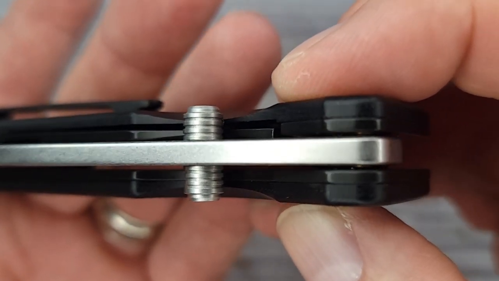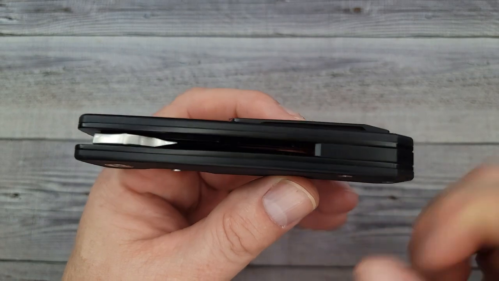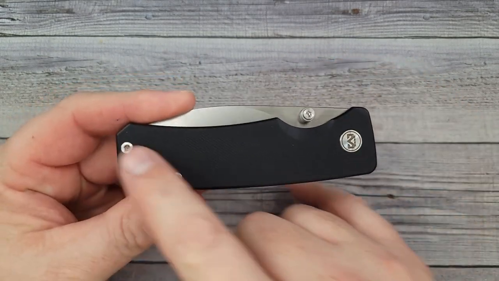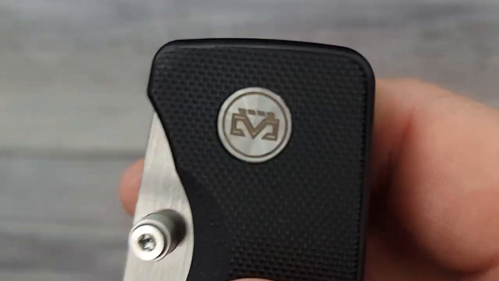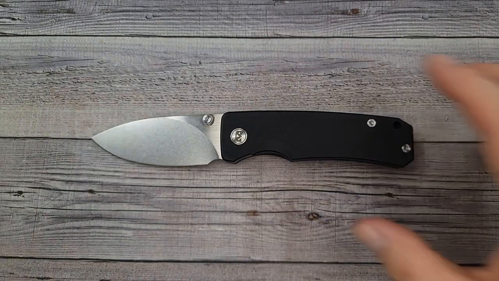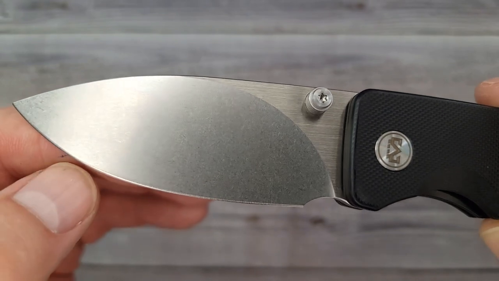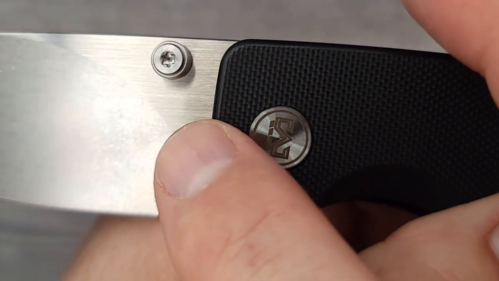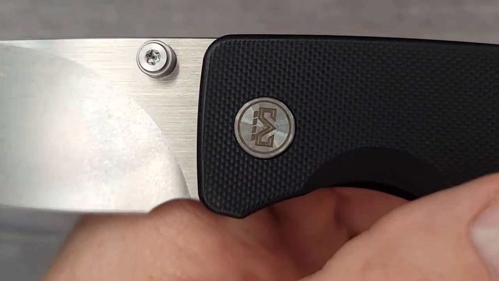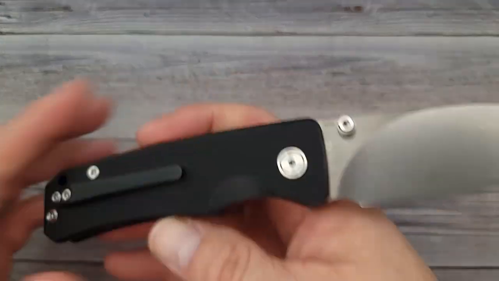They kind of look like miniature barrels and this is a thick boy. Back here you have a nice looking G10 backspacer - it is all black. Here's your Migaron logo. Now let's check out the blade. Look at that tall flat grind, 14C28N blade steel, it's stonewashed. And then look up here at the ricasso, how you have those vertical lines - vertical satin drawn lines, they look very nice.